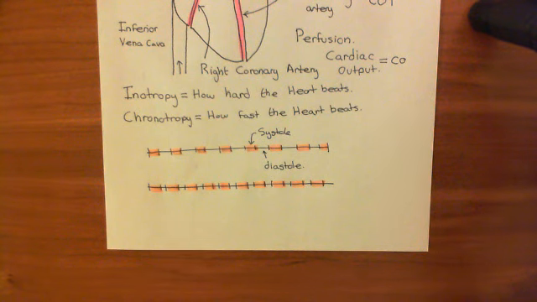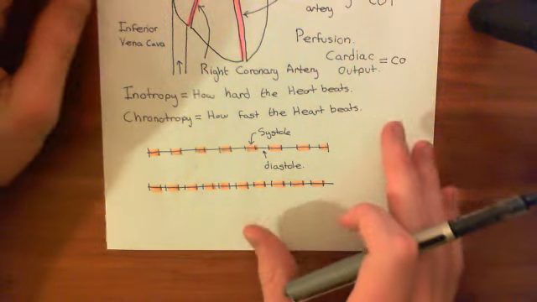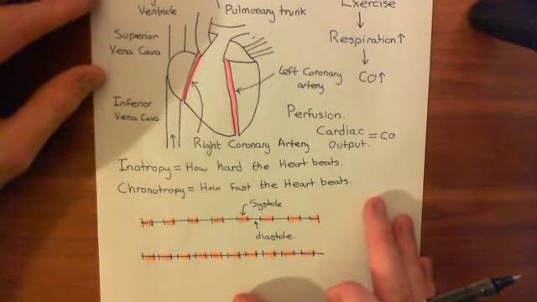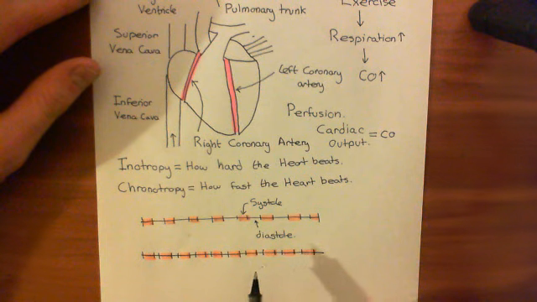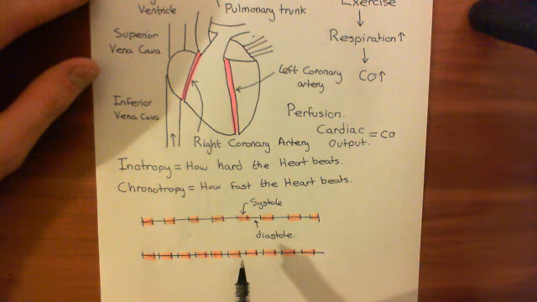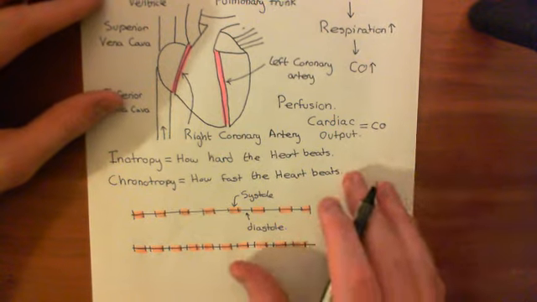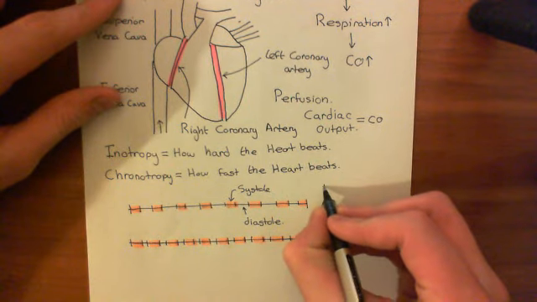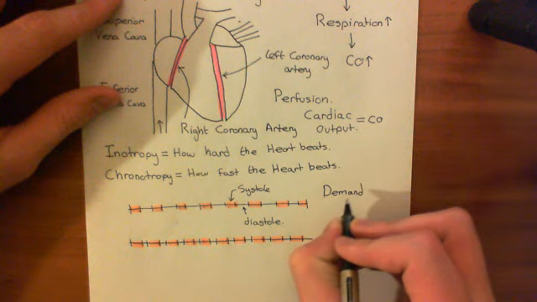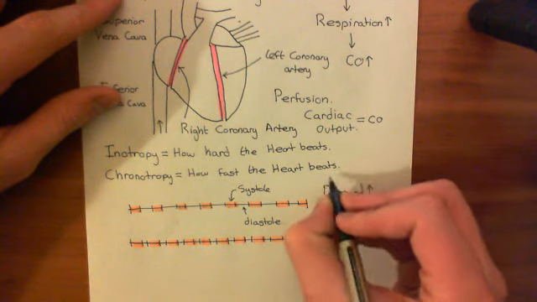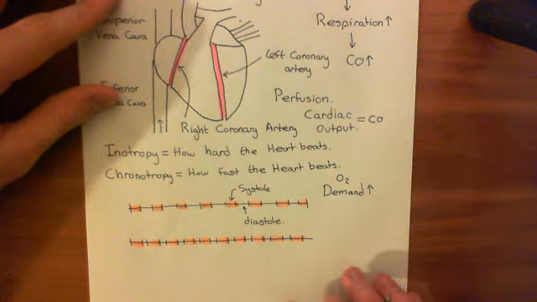Okay, now there's a problem in all of this, and this is that basically if the heart's going to beat more times in a given amount of time, and also it's going to beat more forcibly on each of these, then it's going to use more nutrients itself. So the heart is using more nutrients, so the demand on oxygen and glucose, but specifically oxygen, has gone up. So the oxygen demand has gone up, basically.